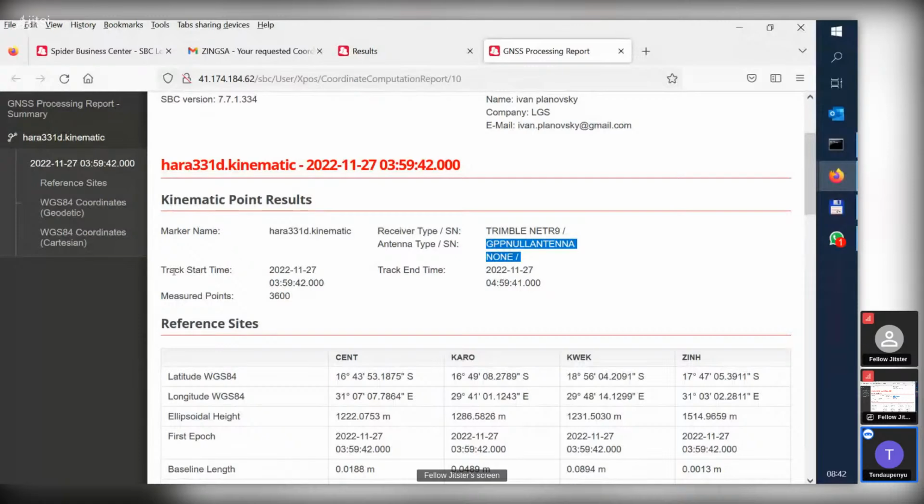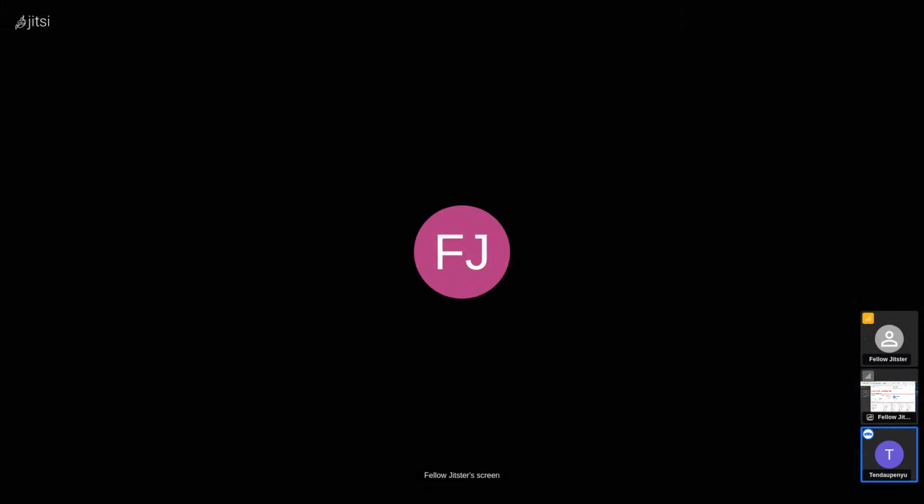And here you can see 4 core stations which were selected. Once again, we have some information about the core stations. Then we have an overview of processing parameters for each of the baselines. So you can see that for Zinsa, since it was a site that was very close, processing parameters were different here. It didn't use some kind of minimized solution. So the system adapts the processing parameters to the distance between the rover and the core stations. And then we have the results in this type of coordinate system.